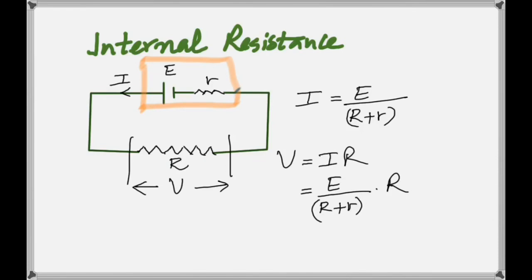You're going to have what's called lost volt. So to find the lost volt, you just take E minus the voltage here. That's it. So if this is like 10 volt, you might get 8 volt here, so 2 volts are lost. So that's what you mean by lost volt. So for an ideal battery, the internal resistance must be 0. Right? That's when you will get all its EMF as a voltage.